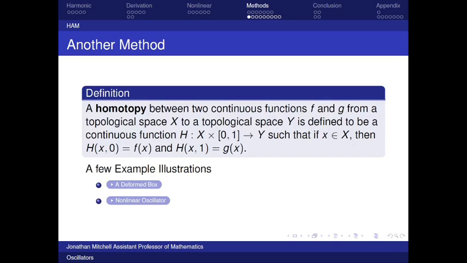The idea would be, in a multivariable calculus class, there are times when you use change of variables equations that get you from things that are nice and neat boxes to things that are distorted, weird four-sided shapes. That transition, that change of variables, can be an example of a homotopy. It's a continuous function that maps some shape to another shape in a continuous manner. Well, we're going to try to use that to solve some nonlinear problems.